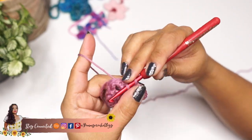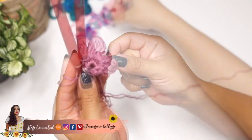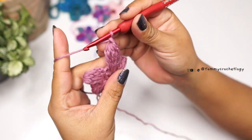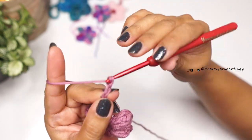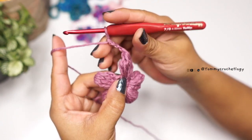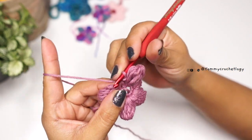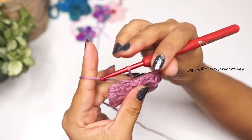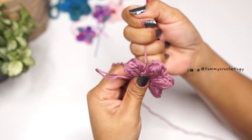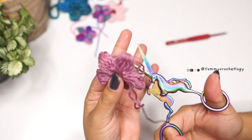Okay, and then you have to repeat this puff petal until you have 5 petals. So all in all we need 5 petals. Here at the end of my last petal, I just need a 3 chain to close this petal, and then slip stitch to the same stitch where we made the puff petal. And there should be a hidden 1 stitch left. Just make a slip stitch in there and pull a yarn and close your yarn and cut it off. So that's how we make puff flower, and we can cut it off.